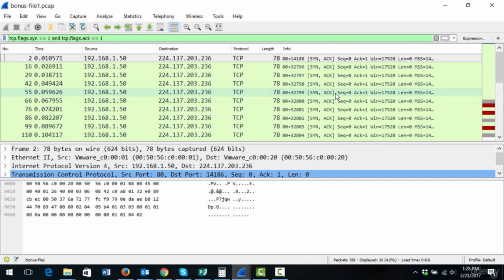So what we want you to do is go through these bonus files. This is the first one, there'll be more, and see if you can analyze what's taking place in the trace. Also, if you find anything suspicious in the trace, annotate that. If you find signs of a compromise, annotate that. Send a message in the forum to me of what you think the actual trace has in it, and then I will post a solutions file or even do a solutions video depending on how many we get, once I get a minimum of 10.